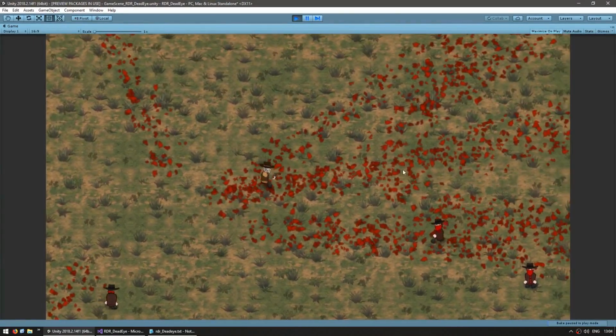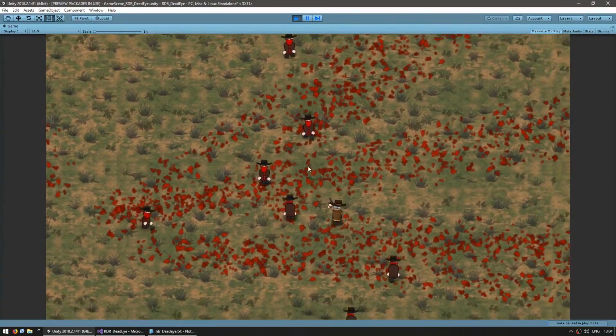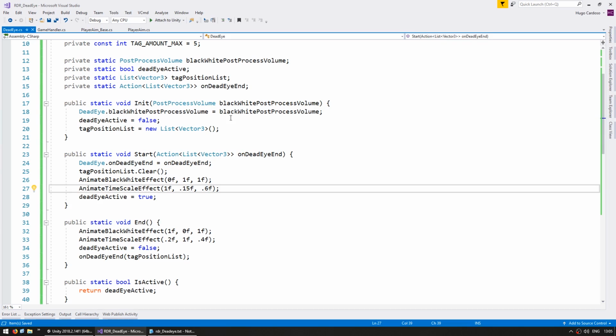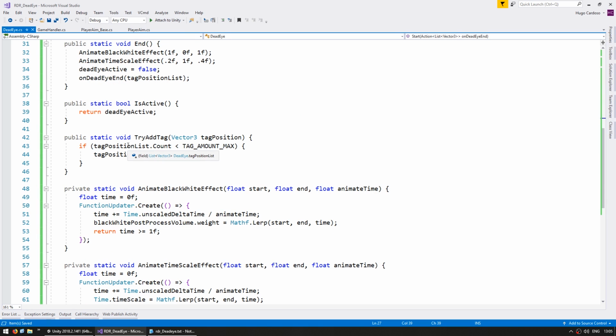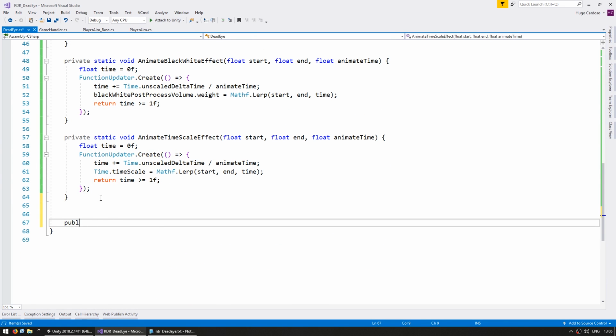Now, the only thing we need, obviously, is to actually see where we are tagging. So we need to be able to view all the tags that have already been created. So let's do that. Over here on the Deadeye class, let's create an inner class to deal with each specific Deadeye tag. So in here, let's make a public class, and let's call this Deadeye tag.